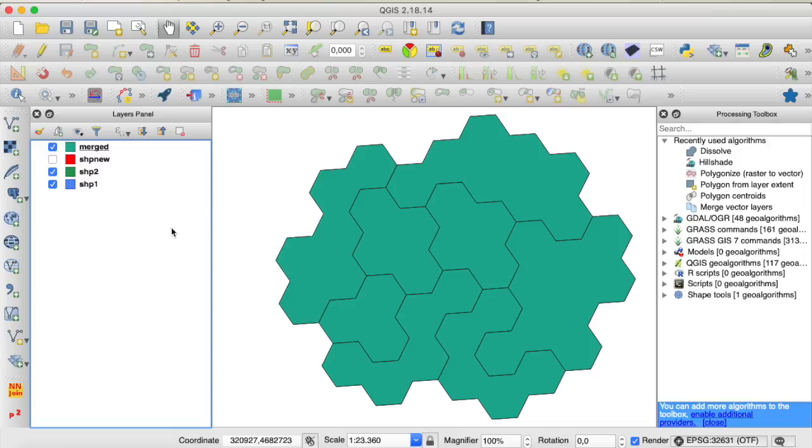Now a common thing that you might want to do is to compute the area of each of those polygons. Now you could of course do that by clicking many things in QGIS, but if you're processing many shapefiles or you want to reproduce your results in the future, it really makes more sense to put a bunch of GDAL commands in a shell script and run that from the command line.